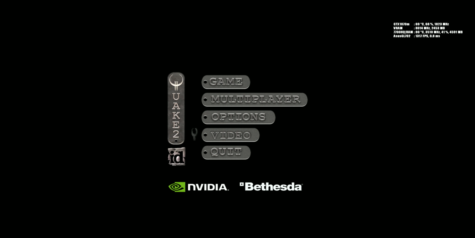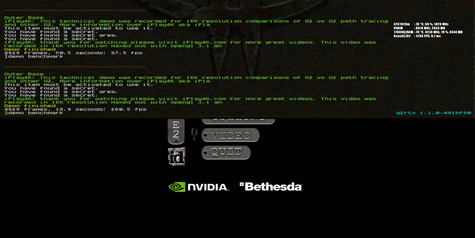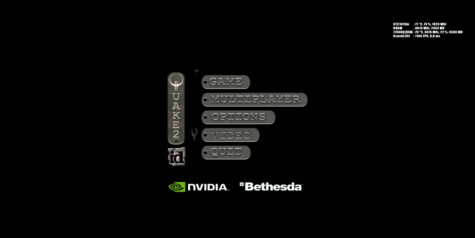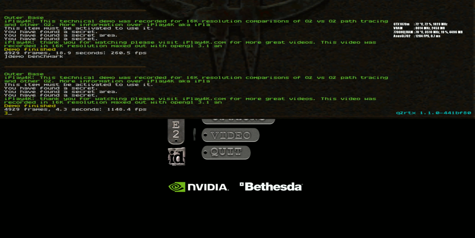I'm predicting a lot of FPS, guys. Wow. Again, it doesn't matter 30 Hertz, 60 Hertz, or 120 Hertz. It's all about the testing today. It's all about raw performance in FPS. VSync is off, so Hertz on the monitor doesn't give us any reflection in the output of the raw FPS. Keep that in mind when VSync is off. 1148.4 FPS average, 4.3 seconds to complete, and 4,929 frames. This is an amazing result.